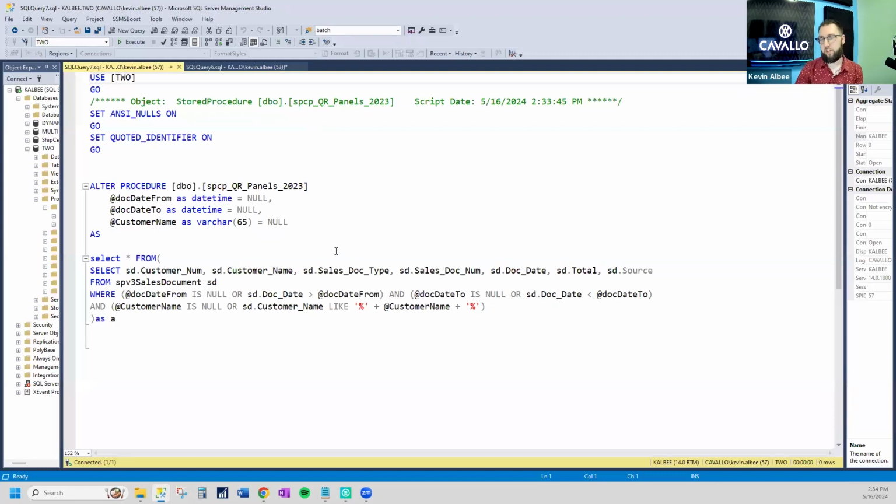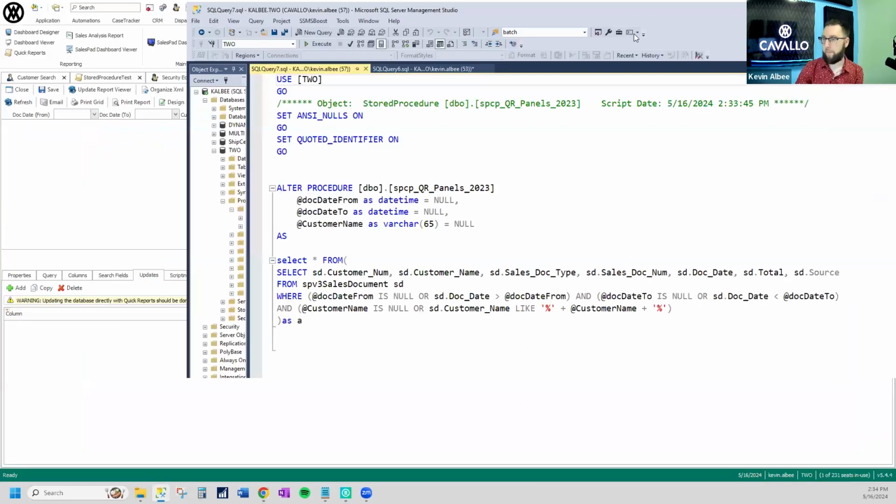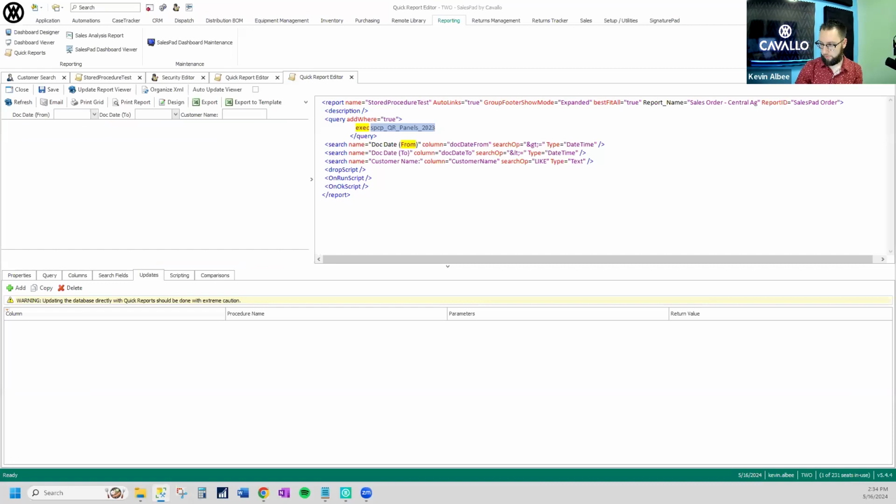It might be easier, if you've got a really complicated query for how you're pulling in your data, to get that all set up here, where you actually have the tools to more easily configure and check how everything's working, and then just call it from the quick report. So that's a great tool and option we've got.